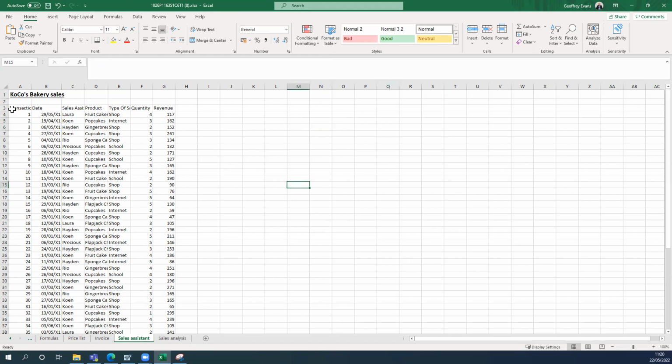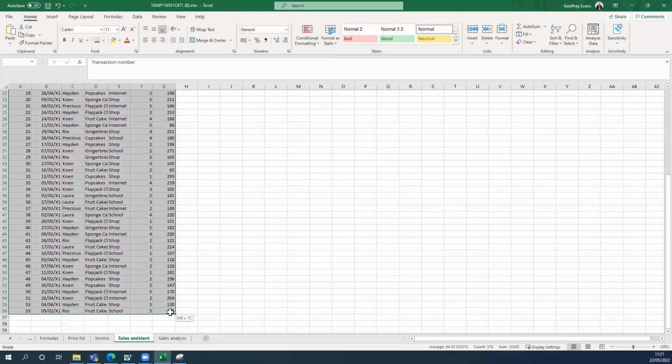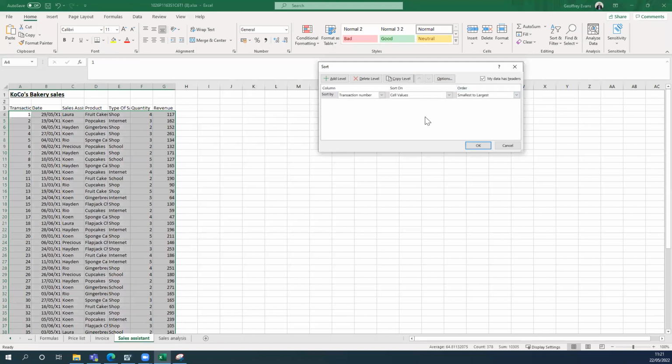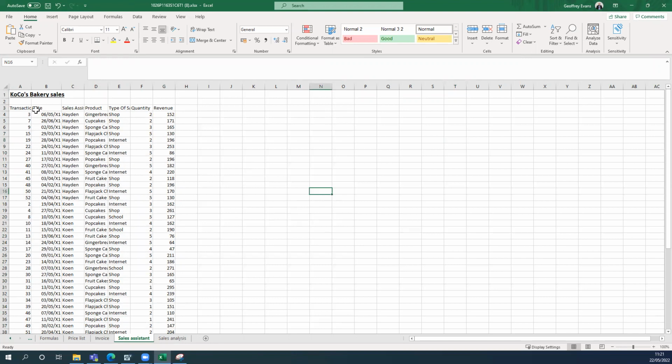So let me show you what we do. If I highlight over the table, before you do the subtotal, you have to organize them first. So I'm going to go on to sort, custom sort, and we're going to do it by, it tells us in the question, sales assistant. So sort by sales assistants, click OK. You see it puts them in order now, Hayden, Cohen, and so on. So now we've done that, we can do the subtotals.